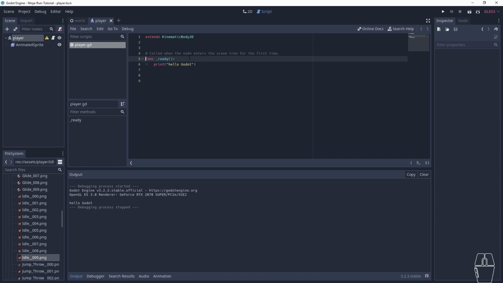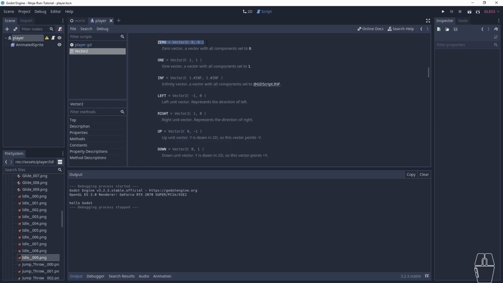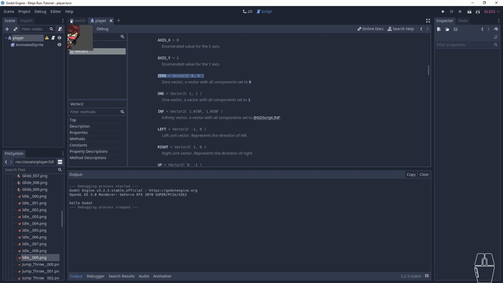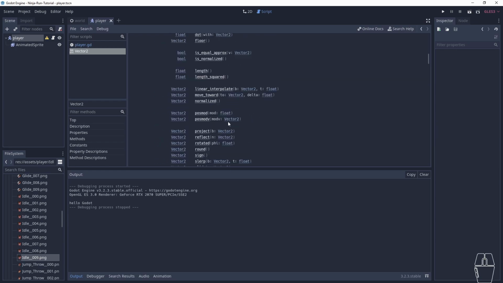So I'm going to go ahead and remove this function, and I'm going to define several variables. One of them is my velocity. In Godot, you define a variable with var and then the variable name and then equals something. I'm going to go with Vector2. You can click here with control to see what this actually is. This is the Godot documentation inside the Godot engine. It's very useful. You can find a lot of stuff and read it.